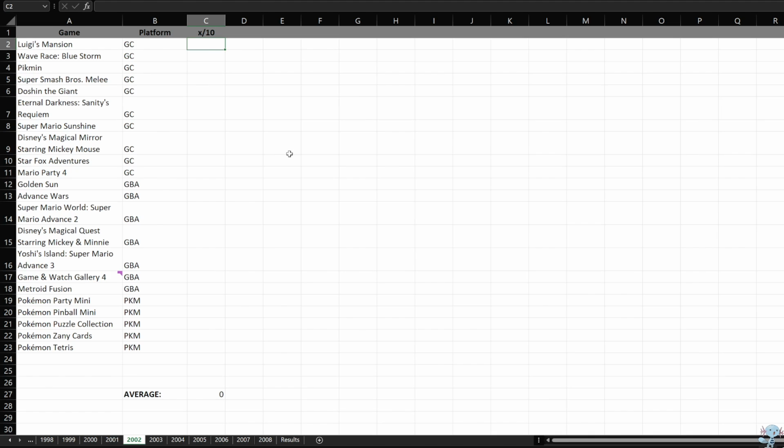2002, we finally get GameCube. No N64. N64 is just behind us completely. What they usually like to do is wind down a console the same year they release another one. But by virtue of NOE going late on this one, there weren't any N64 games they wanted to put out. And I guess they were busy with the portable stuff anyway. So it kind of wasn't the biggest deal.